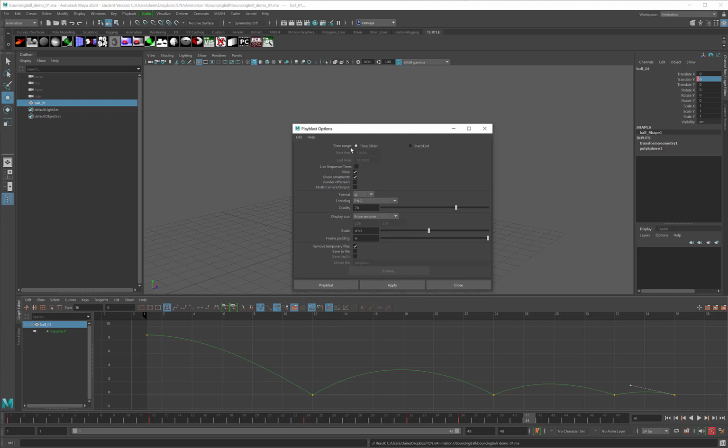One is that it defaults to the time slider, but you can set a specific start and end point, so if you only wanted me to see the first 10 frames, this would be perfect. Or if you had a 1,000 frame long animation, but your time slider was set to show you only frames 1 through 48, you could use start and end to export the entire sequence.